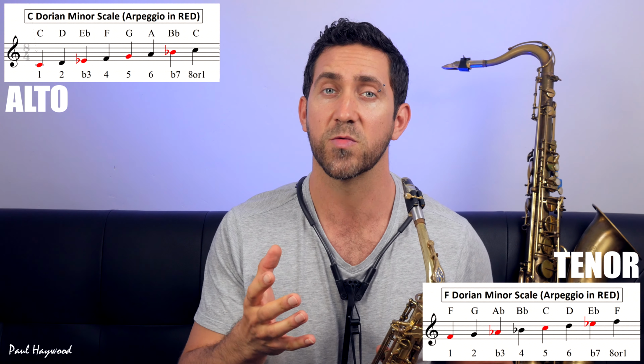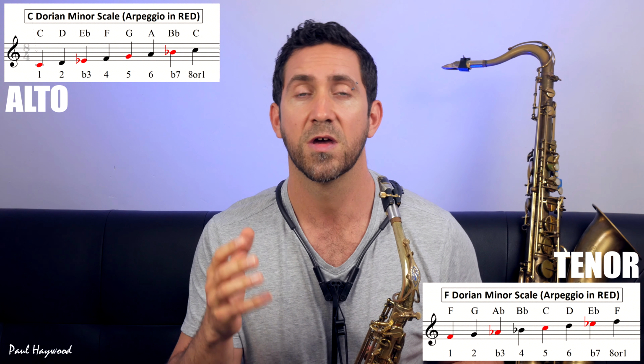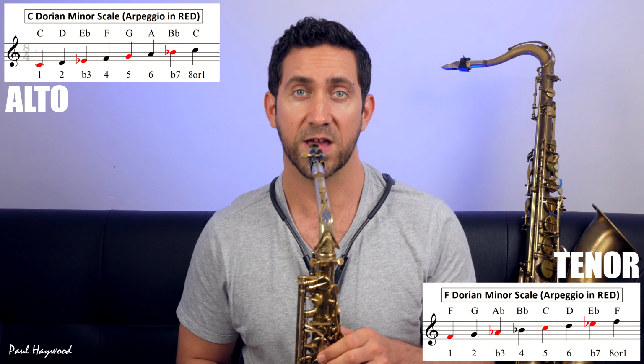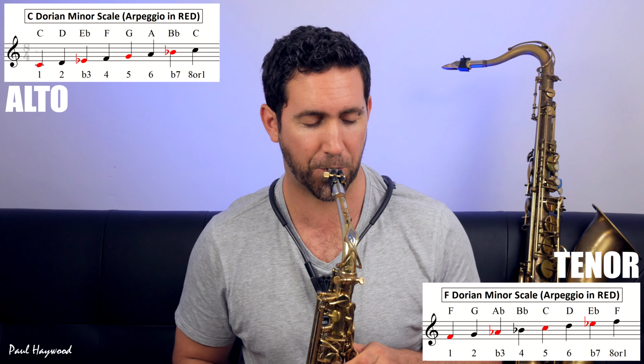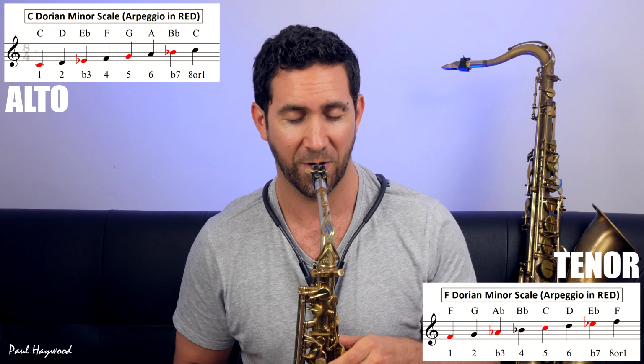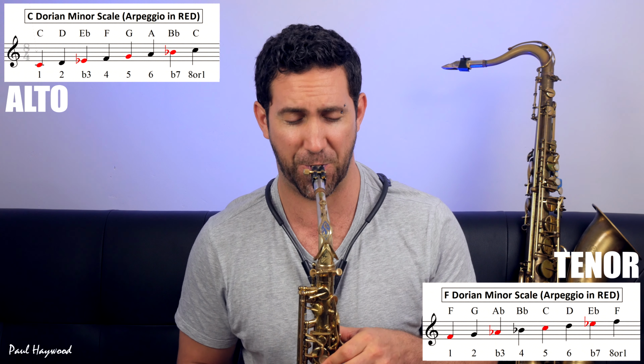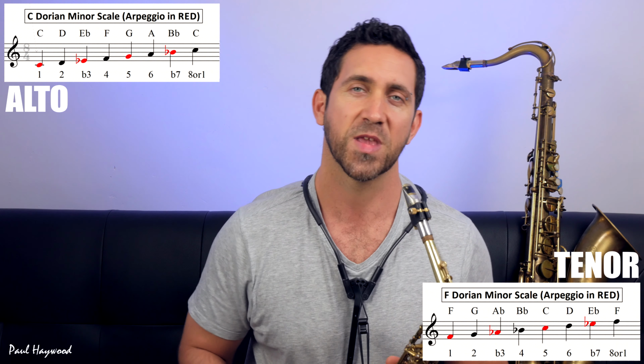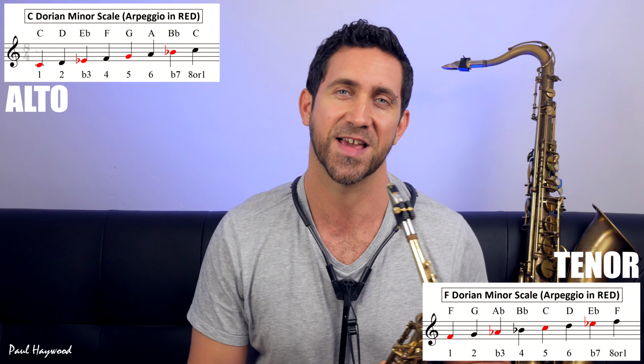Don't forget you're also going to want to learn the 4-note arpeggio to go to this scale, so that would be the minor 7 arpeggio. And to do that we just take the first, third, fifth and seventh note of the Dorian scale. So that gives us that nice minor arpeggiated sound.